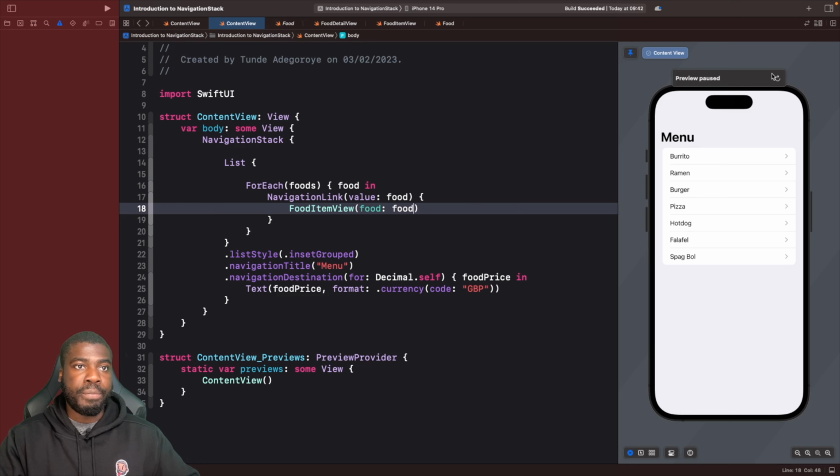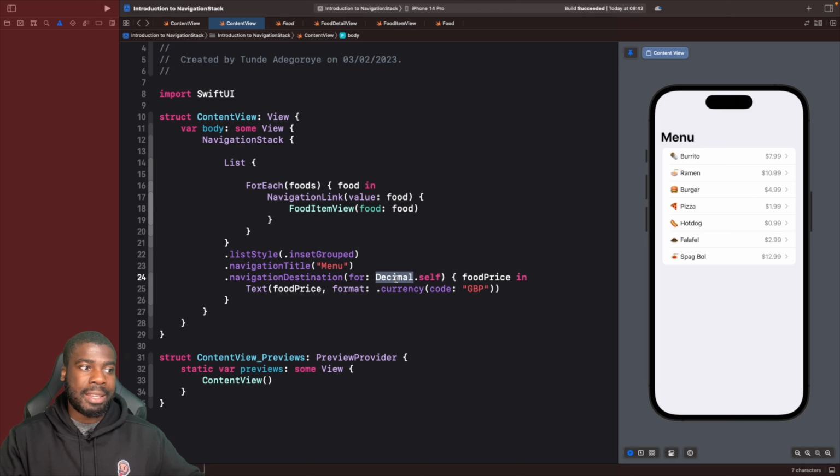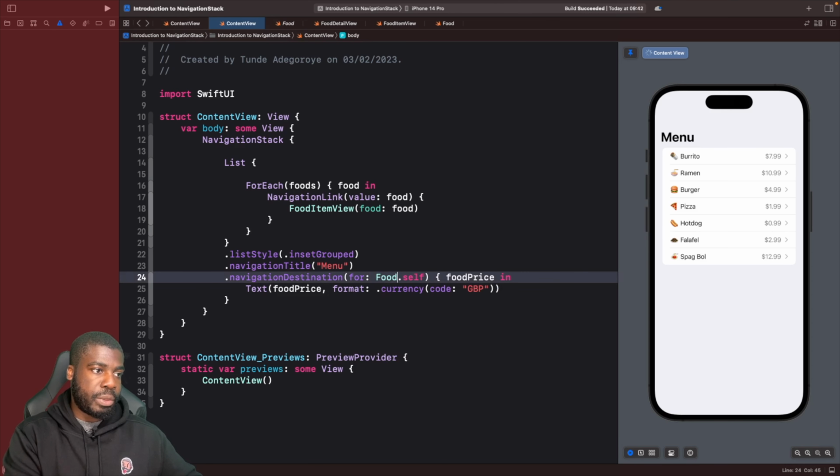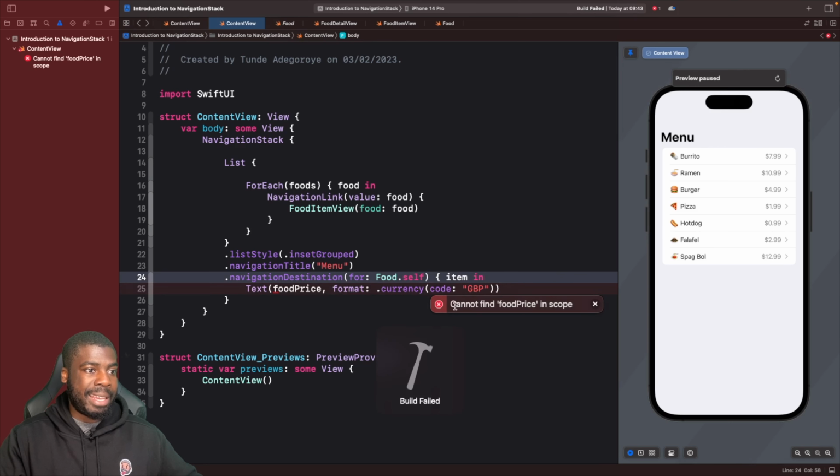Now, similar to before, if I reload the SwiftUI preview, you'll see that this looks more like what we had before. But if I tap on this, nothing is happening, and I'm guessing you can guess why. The reason is that before, this was using the decimal type that it's listening for, but now we're passing through the food type, which isn't the same. So we need to update this to use food. So we're going to change this to be food, like so, to be item. Now we're still going to get a build error here because now we're trying to pass in an item, and also this doesn't exist.